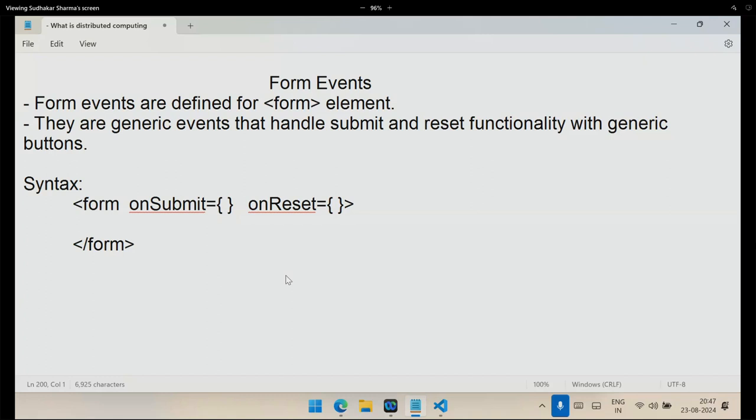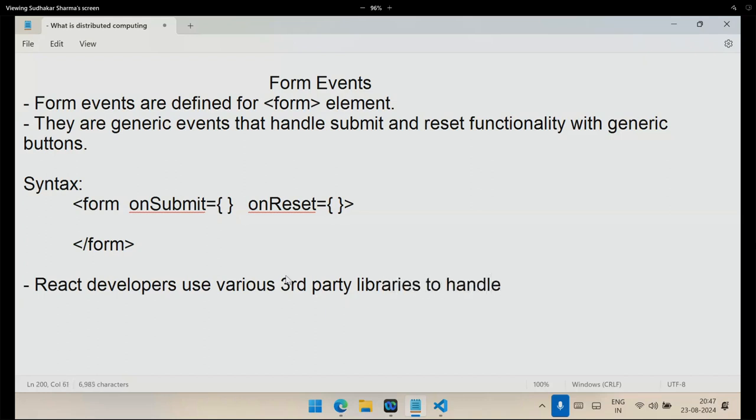So what React people will do is, React developers use various third-party libraries to handle form interactions.